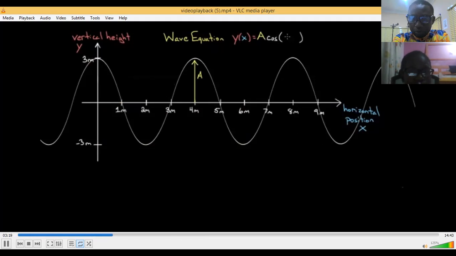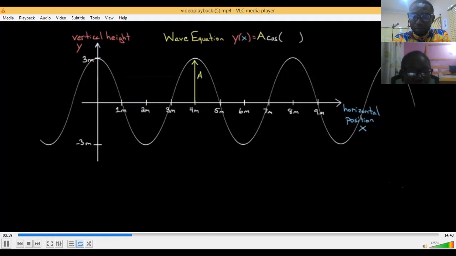Now, you might be tempted to just write x, but that's not going to work. If I just wrote x in here, this wouldn't be general enough to describe any wave, because think about it. If I've just got x, cosine of x will reset every time x gets to 2 pi. So every time the total inside here gets to 2 pi, cosine resets. But look at this cosine. It resets after 4 meters. And some other wave might reset after 8 meters, and some other wave after a different distance. I need a way to specify in here how far you have to travel in the x direction for the wave to reset. So x alone isn't going to do it, because if you've just got x, it always resets after 2 pi. So what do we do?